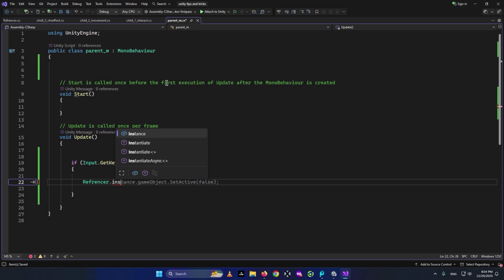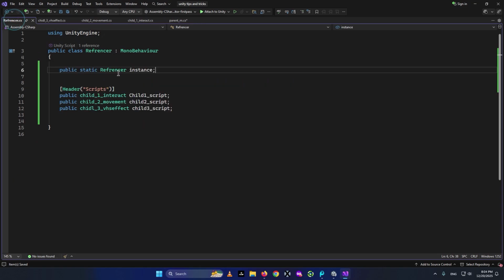You see, it comes up here, instance. That instance you made told my game and my scene that this reference is actually an instance of the script, and it is available in the scene. We have a public address to this script, and we can reference it from anywhere. But this object has to be available in the scene.